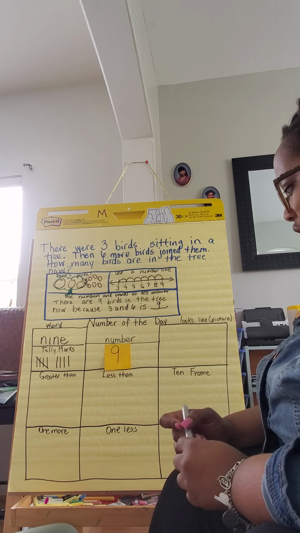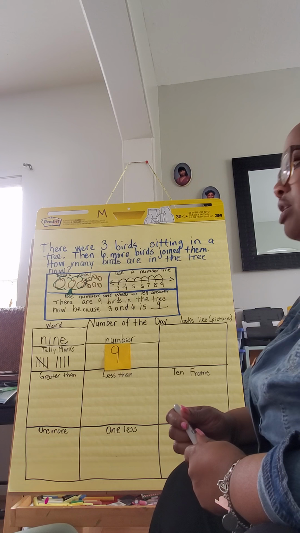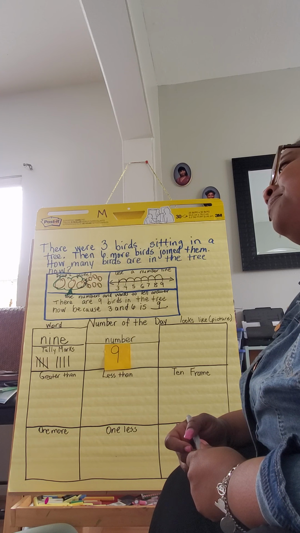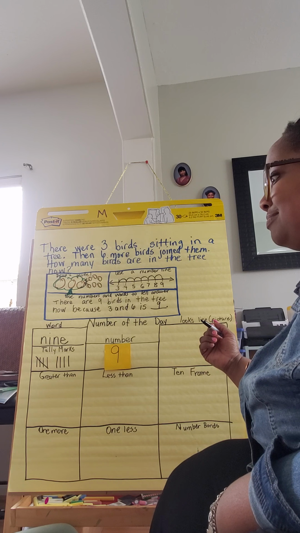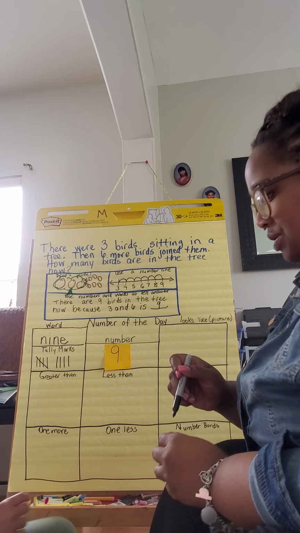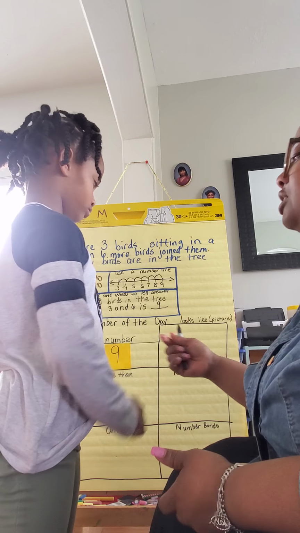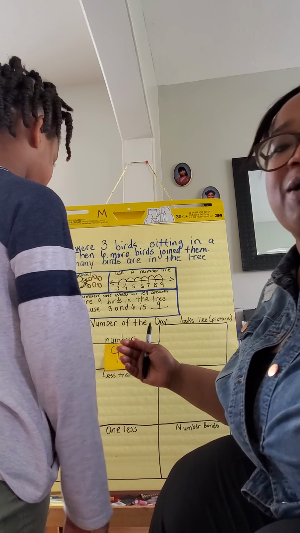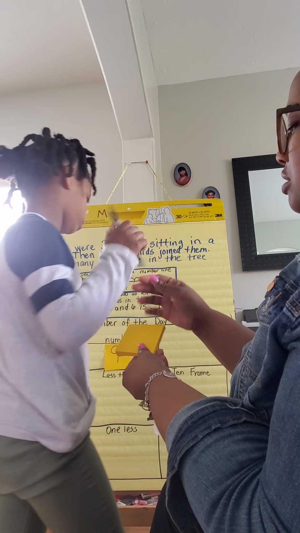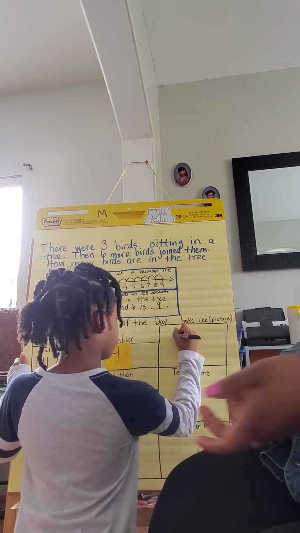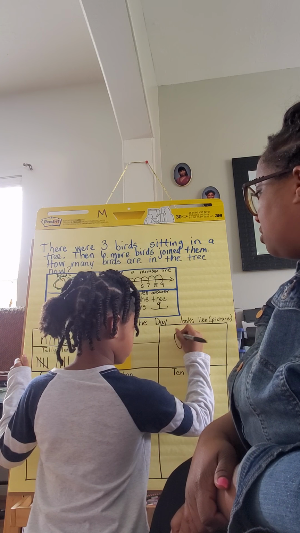So we're going to draw 9 of anything, right? What do you want to draw 9 of? 9 happy faces? 9 butterflies. 9 butterflies. You know how to draw a butterfly? Okay, she's going to draw the butterflies. And I just didn't use the tally marks, the Post-its. I forgot, but you can use those and put those in here. So why don't you draw 9 butterflies on here? Or on here, since we're doing it on here. I'll make another one. Remember, you have to be able to draw 9.